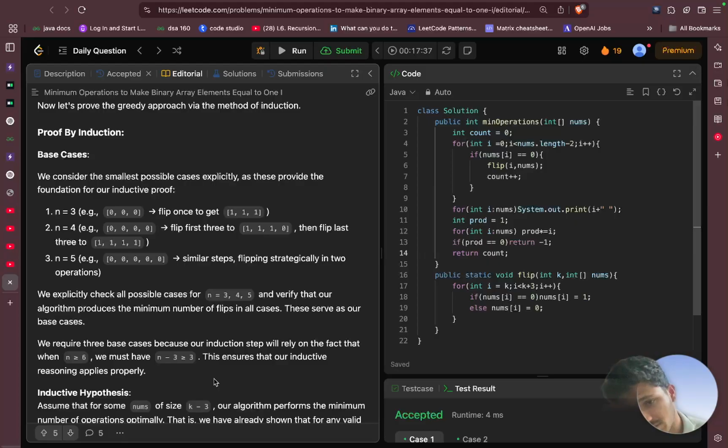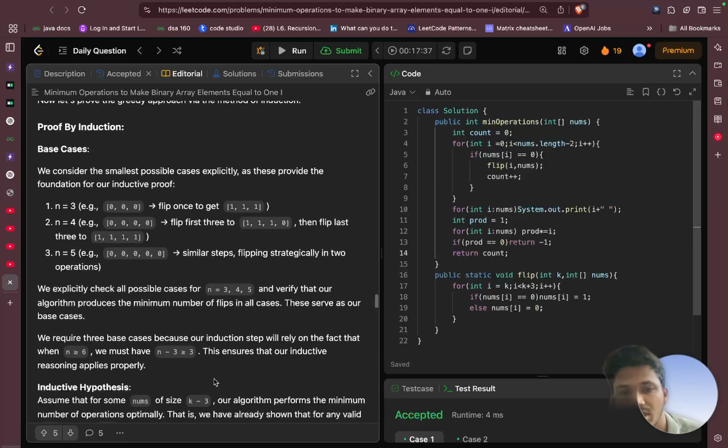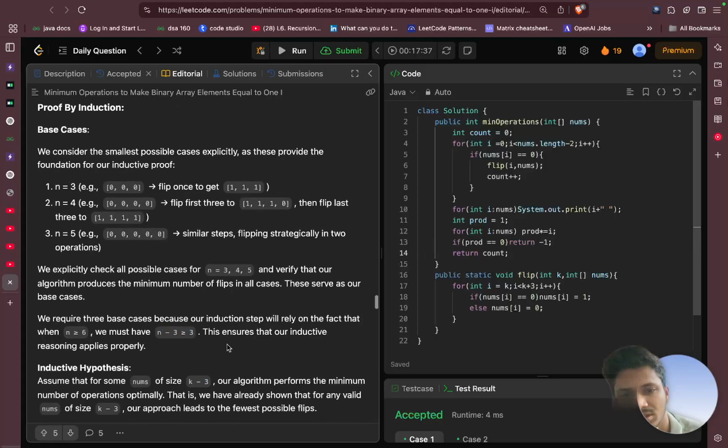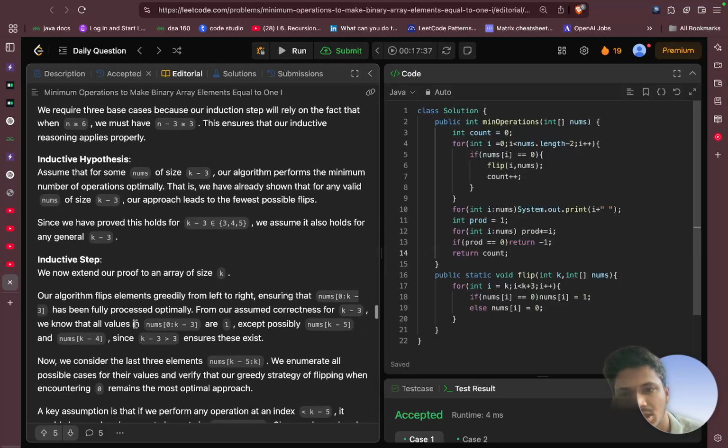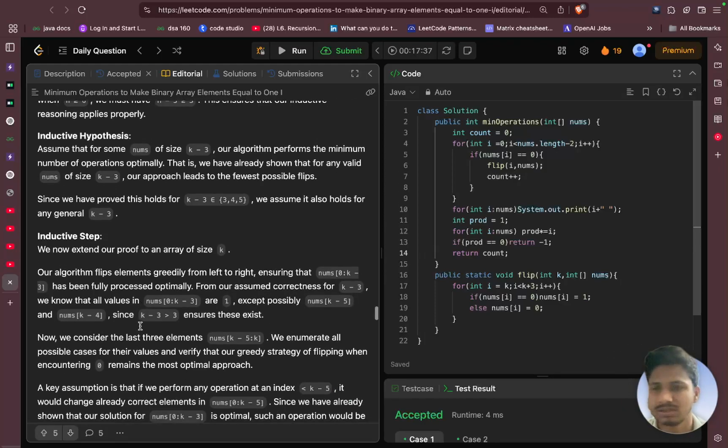We require three base cases because our induction step will rely on the fact that n is greater than or equal to 3. This ensures that our inductive reasoning applies properly.